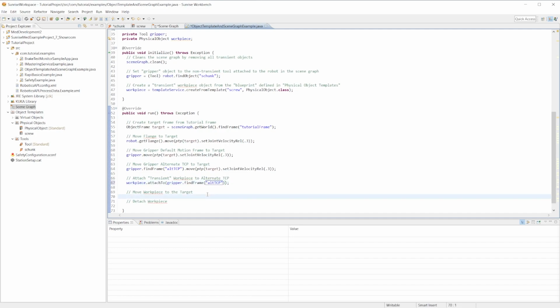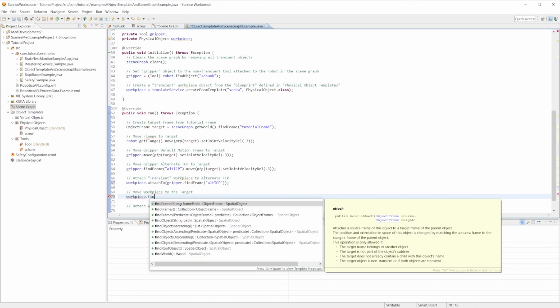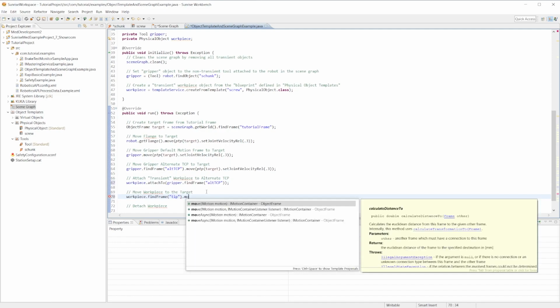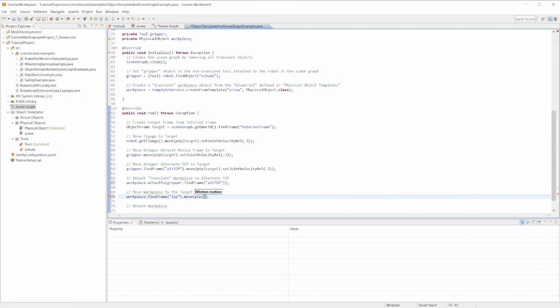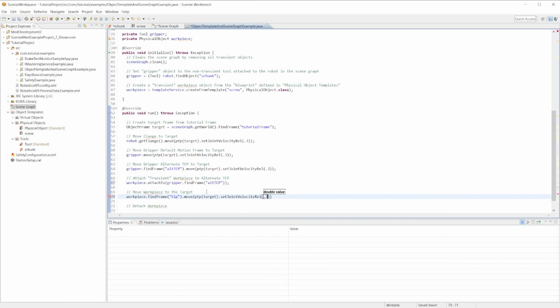At this point in the program, our workpiece is now attached to the alternate TCP on the gripper, and now we can just use our workpiece, and we can move our workpiece tip to the target frame. So we can say workpiece.findFrame tip.move PTP to our target frame, set joint velocity, and pass in 30%.